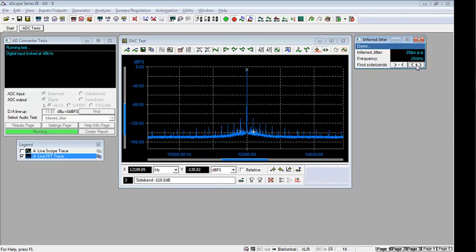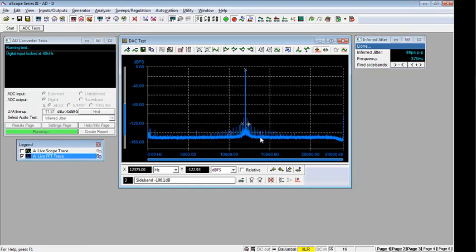And I can do this for all of these points on the graph here. Let's go to these particular sidebands here. So that was 375 Hz at an amplitude of 86 picoseconds, and so on. And it's perhaps the sidebands that are out further away from the tone that we may be more interested in, because of course they are potentially more audible, being further away from our audio tone and therefore less masked, or masked to a lesser degree.